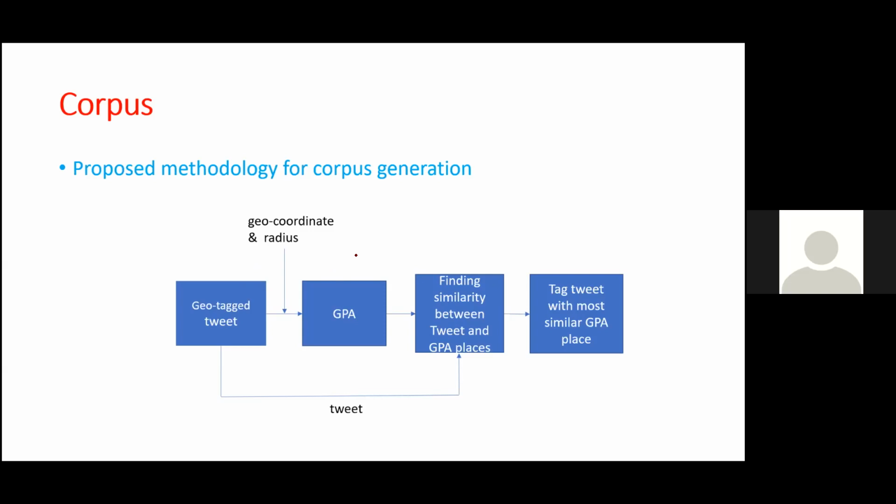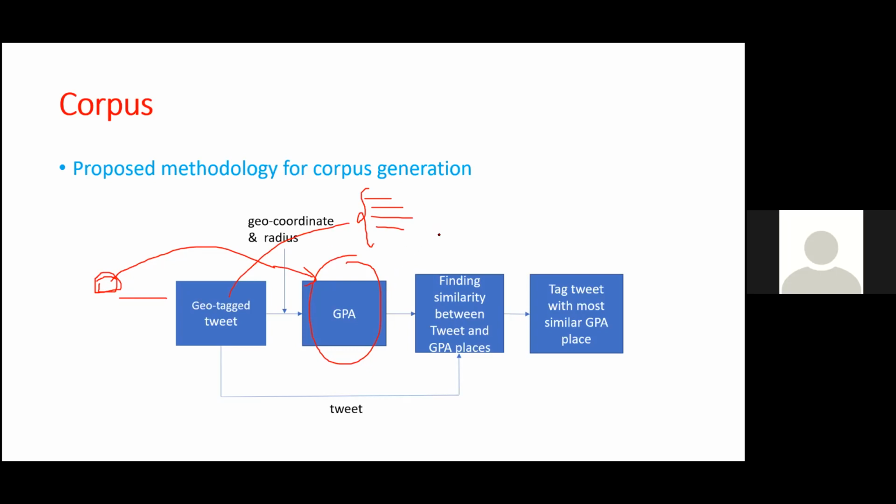Just to validate it, we used the Google Places API, which returns 50 or 100 places near a coordinate. When you tweet, a geo coordinate comes with the tweet. We feed this location to the API, and around this location it returns some 60 places, where you're tweeting from. If you said you are at the Barista and this Barista is among these 60 places, then you are not faking it. This is the way we validated it.